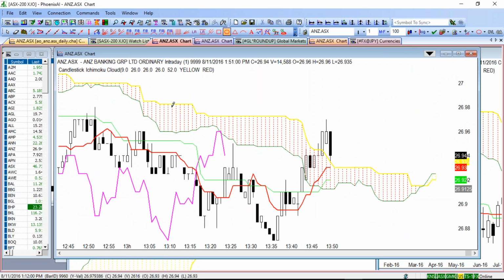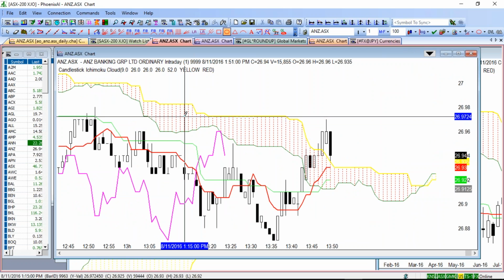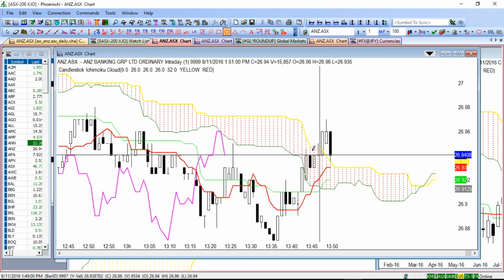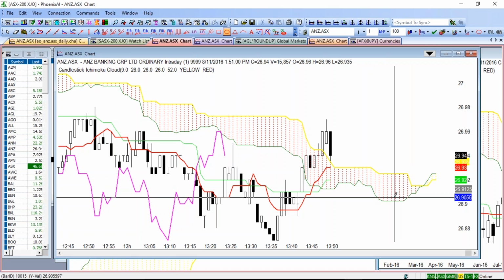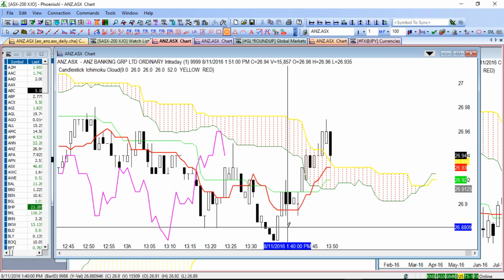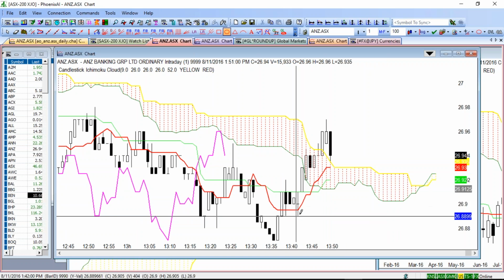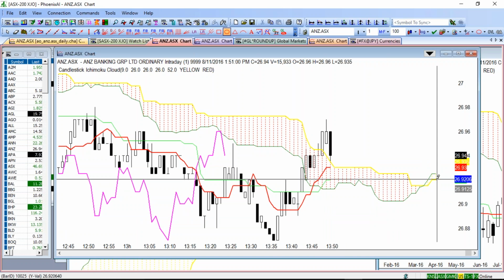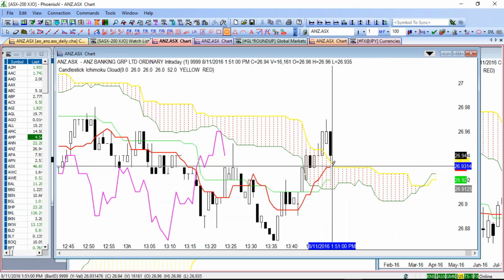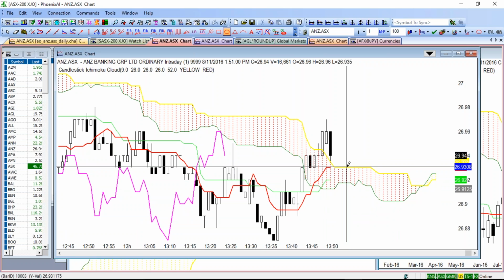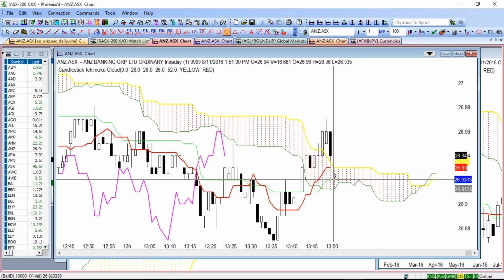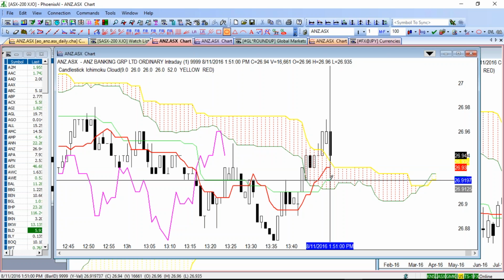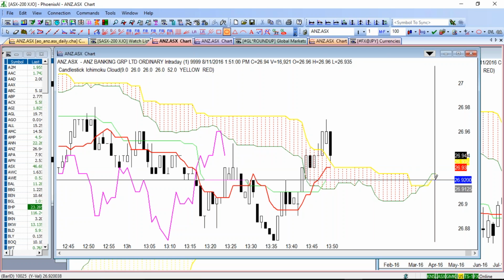So we can see that on a minute chart, the shorter term movement of ANZ is bearish, with the cloud heading down and the B line over the top of the A line. This current movement up through here in the last 10 minutes has turned the future cloud bullish. The support level on ANZ, we can see the Tenkan-sen line and the B line here both offering the same support level at $26.93. And we can see that the Kijun-sen line here and the future area of the B line of the cloud also both offering support at $26.92.